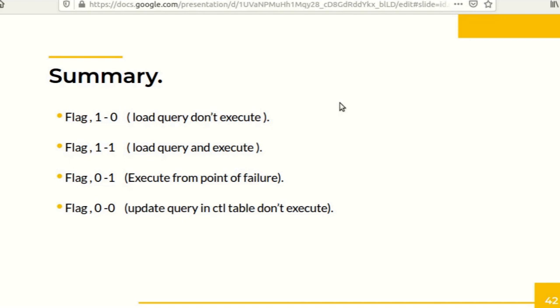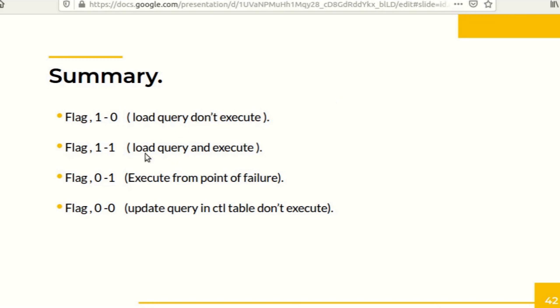Also you can see 0 and 0: update the query in the control table, don't execute. So at the 89th query you made a fix, and you just want to make sure that the fix gets reflected in your control table. In that case, if you want to make 100% sure, you can set the flag as 0 and 0, run the job, and see whether the change is reflected in the control table or not.